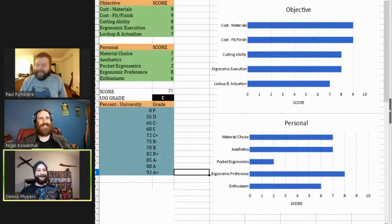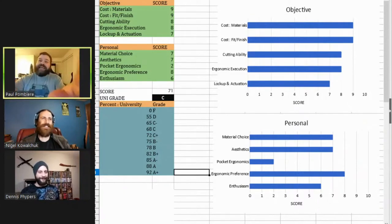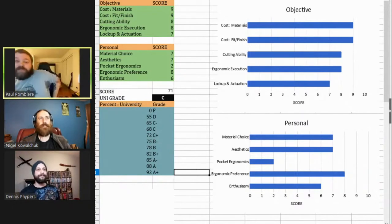Two pocket ergos. I was thinking about changing it today. And then I thought about it, and I thought, it's on the personal side, and forget that pouch. I'm never going to carry that knife in a pouch. So I want to put it in my pocket. And I actually did put one in my back pocket today. And it is wider than the bottom of my pocket. It actually leaves a gap where there's pocket below the knife because it can't reach the entire bottom of my pocket. That's funny. Screw that thing.